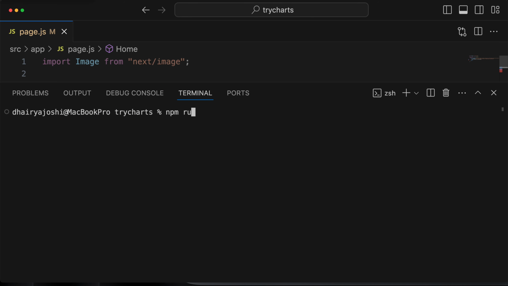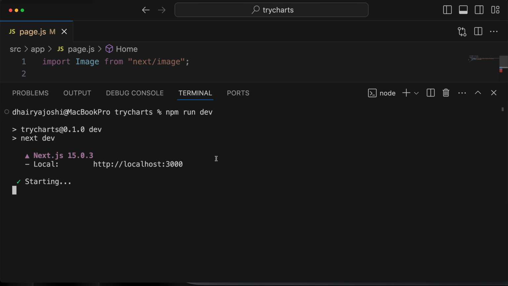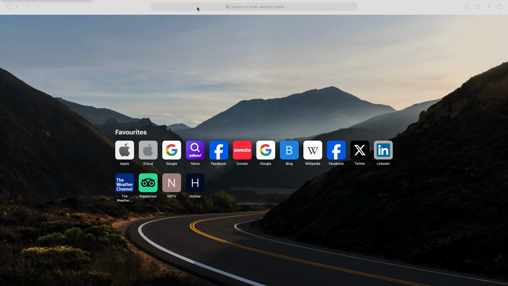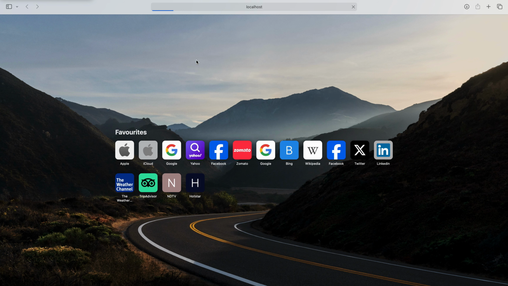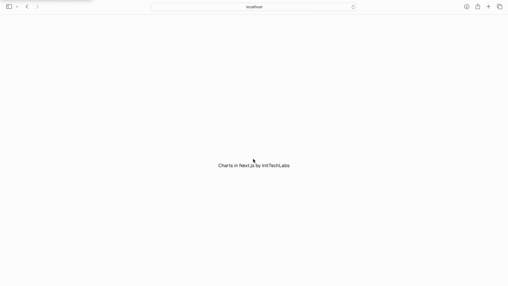Let's open the terminal. I'll say npm run dev. So now the app is running on localhost 3000. So here I'll just say localhost 3000, and we have the text rendered.